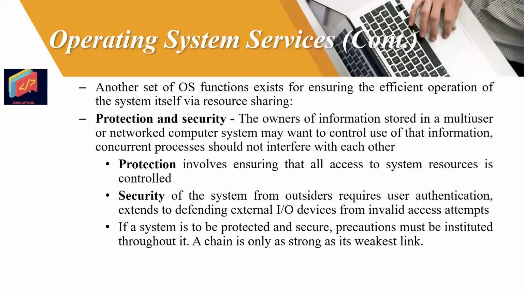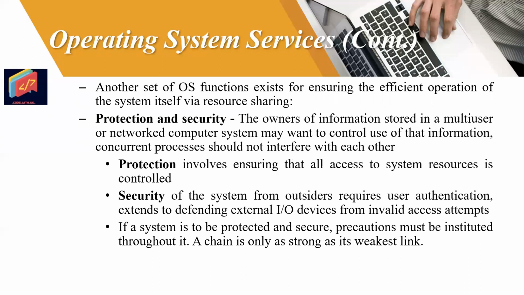And the next one is operating system services. Another set of OS functions exists for ensuring the efficient operation of the system itself via resource sharing. And the protection and security: when it comes to protection and security, the owners of information stored in a multi-user or networked computer system may want to control use of that information. The concurrent processes should not interfere with each other.